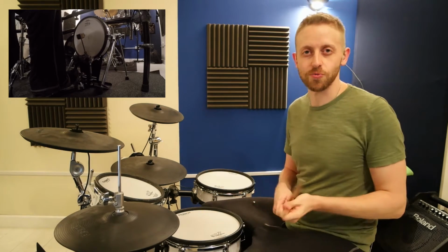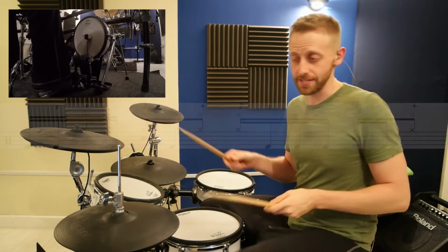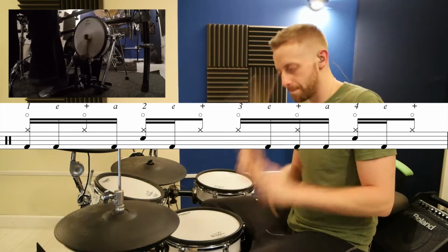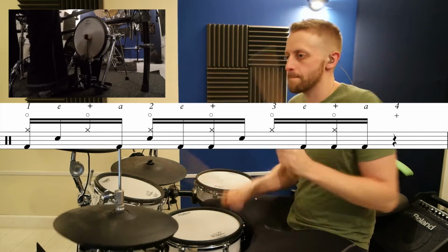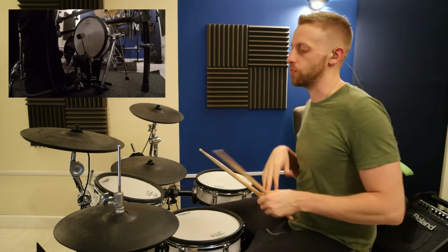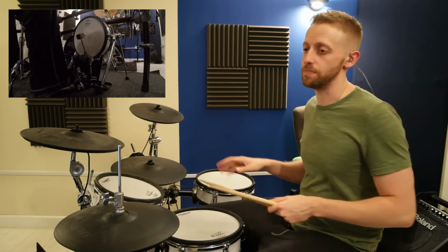Right at the beginning of the song, we're going to kick off with a nice little drum intro, and it's going to go like this. So this is going to be the first part of the hook. We're going to have the call on the hi-hat, and we're going to have the response on the ride cymbal, which is coming up next.